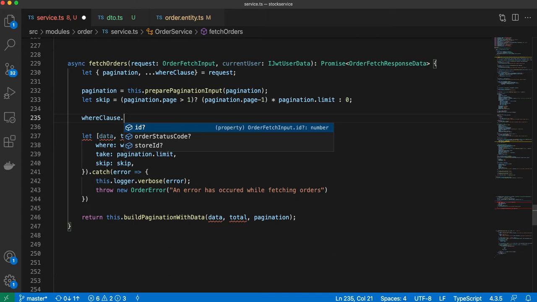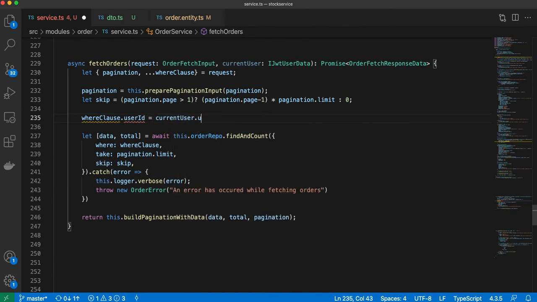But what about the user ID? We know that where clause should also take the user ID in this context. So where clause can also take user ID because we want to filter by the user ID as well. So what if we just say user ID equals the current user.id? Then we have the IDE shouting, okay, it doesn't understand what user ID is. You check. So it's not a valid property of this where clause.